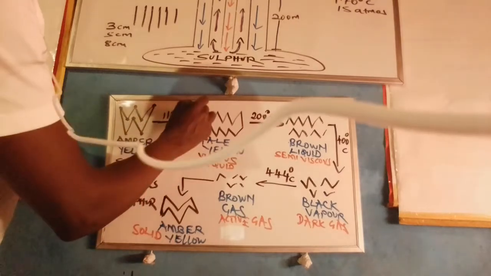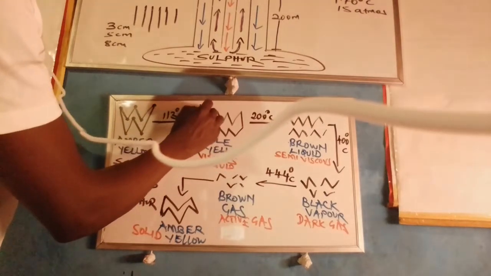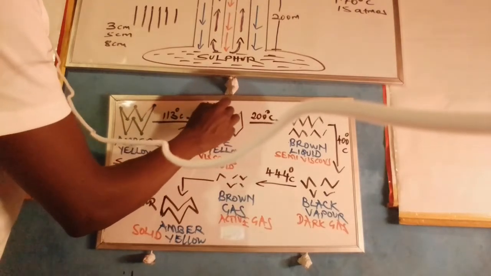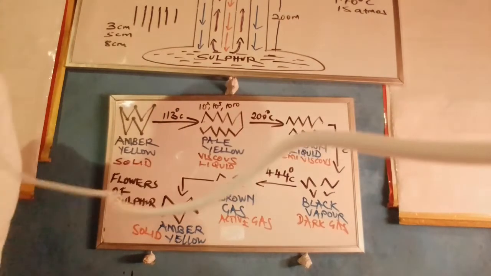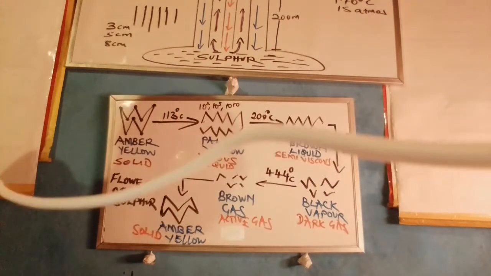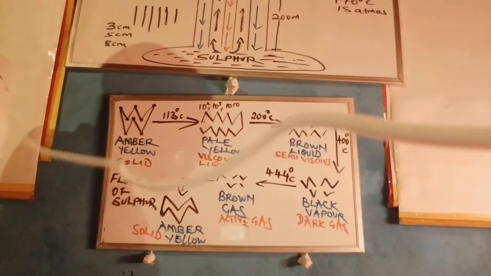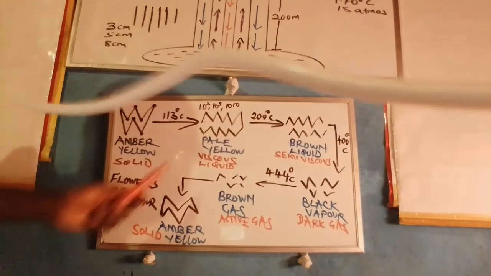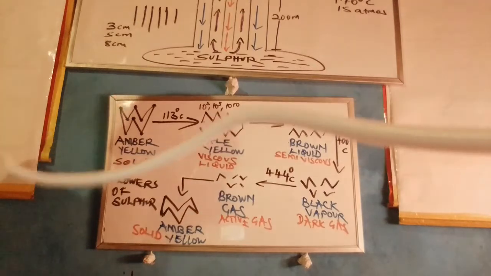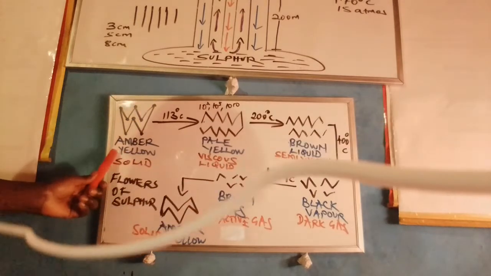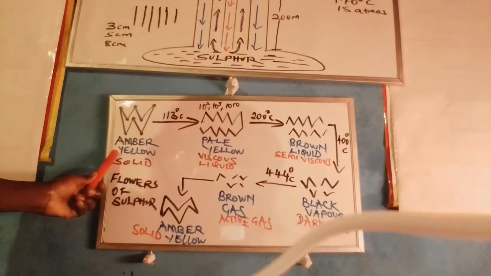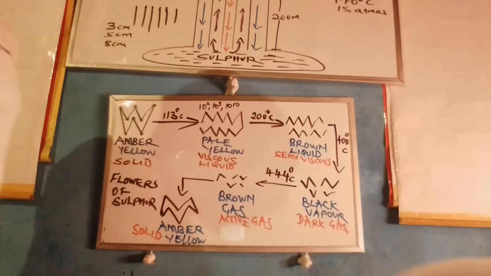When it melts, it forms a viscous liquid with a continuous chain of sulfur atoms, which may be in the range of 10:2, 10:5, 10:10, and so on. So the replication of the sulfur atom chains form a long continuous chain which becomes viscous liquid, and the color darkens from what initially was bright or amber yellow into pale yellow.